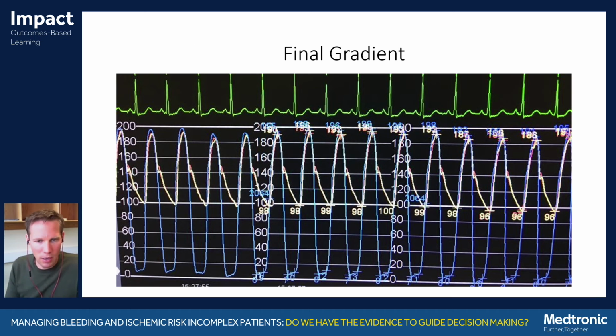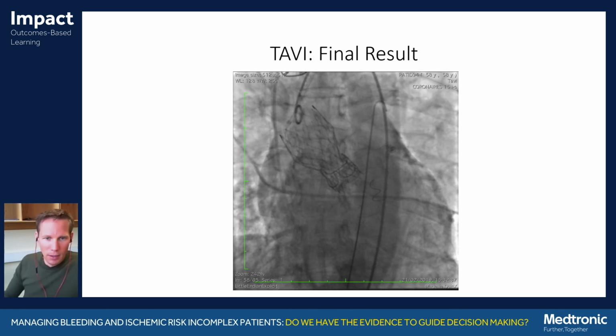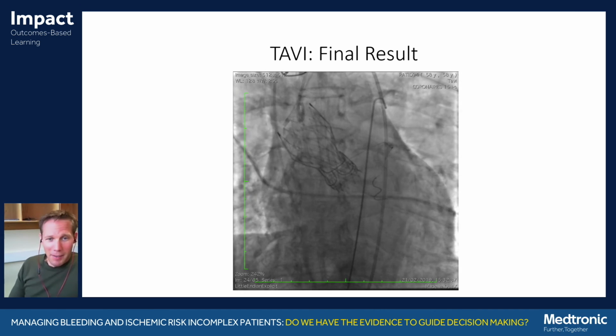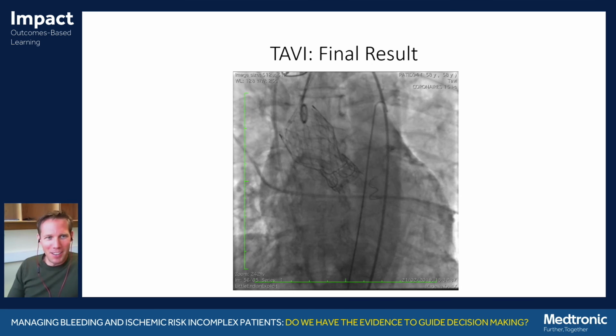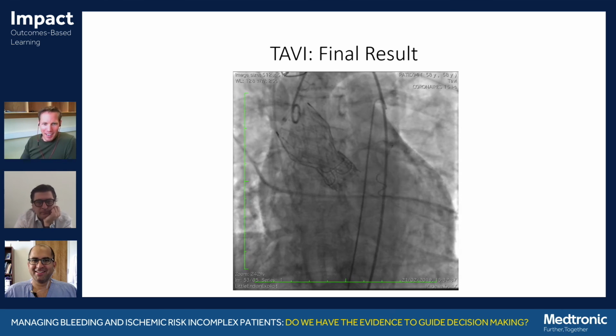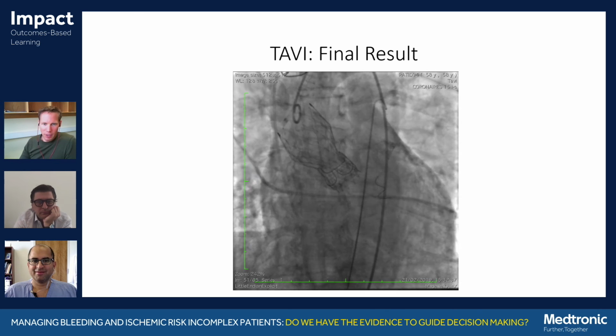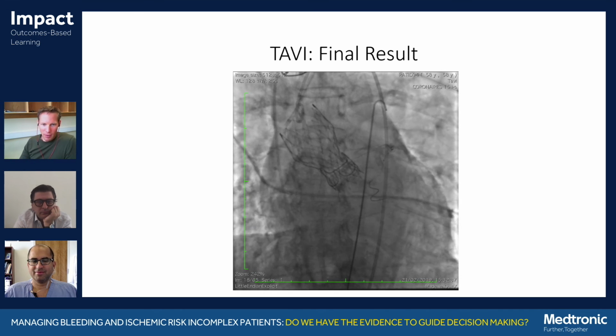This gave us a great hemodynamic result with a final gradient of 4 millimeters of mercury. Those are great tracings. That's fantastic. Thank you. I'll pass on the good news to my cardiac tech. And as typical with a valve in valve, you don't get any AR if you put the valve in the right place, and you can see a wide open left main ostium at this point.